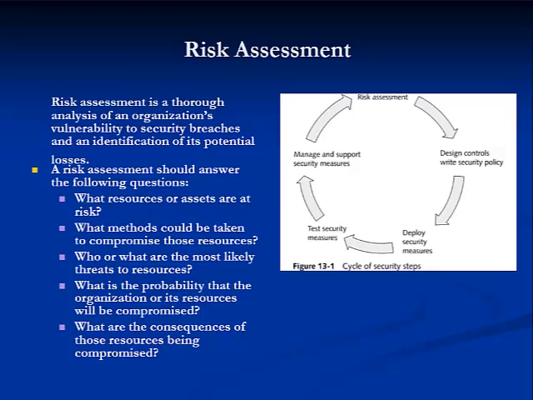A risk assessment should answer the following questions. What resources or assets are at risk? What methods could be taken to compromise those resources? Who or what are the most likely threats to those resources? What is the probability that the organization or its resources will be compromised? And finally, what are the consequences of those resources being compromised?